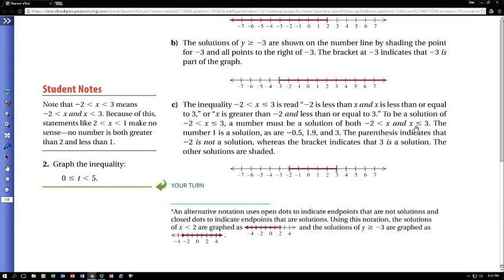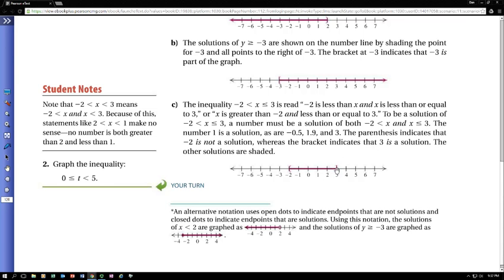Then I look at the other one, x is less than or equal to 3. Well, I'm going to have a square bracket at 3 because 3 makes that true. And then what side of 3 am I going to be on? Well, it's left of, or I can test values. I could go over here. Does 5 make this true? No. That doesn't make that part true. 5 does make this one true. And I could also go over here and say -6. Does this one make this true? Yeah.